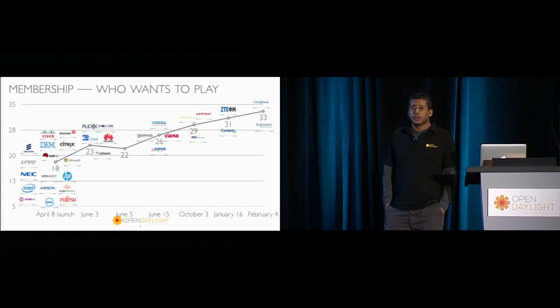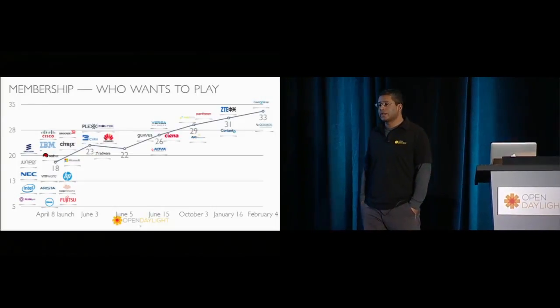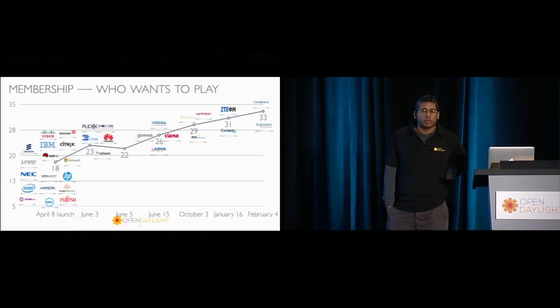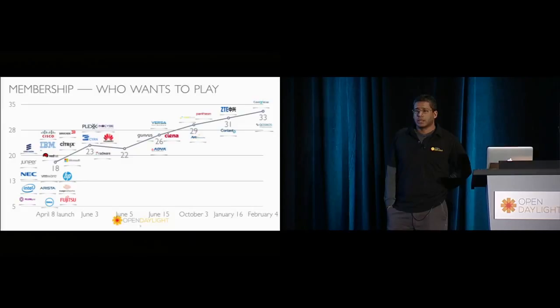The platinum level, for those of you that don't know, is a pretty serious commitment on the part of these companies, right? We're talking about $500,000 a year, 10 full-time developers, and the expectation of some genuinely valuable intellectual property being brought to the table in the form of code and technology. So it's not a small investment on the part of any of these companies.